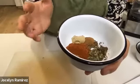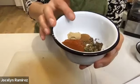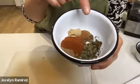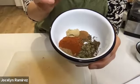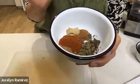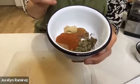And I can repeat these amounts if you need me to. So I'm gonna go ahead and start toasting these up. Again, this was 1/2 tablespoon dried oregano, 1 tablespoon paprika, 1 clove, 1 to 2 clove, your choice, 1/2 teaspoon of cumin, this is just ground cumin, 1/4 teaspoon of coriander, and 1/4 teaspoon of Mexican cinnamon.